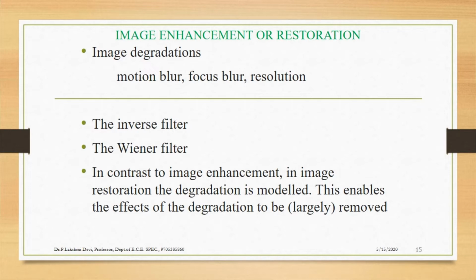In contrast to image enhancement, in image restoration the degradation is modeled. This enables the effect of degradation to be removed, largely removed. With these degradation mechanisms, once we identify the reason for degrading the image, and by applying the reverse mechanism, we can minimize that effect and maximize the improvement in the quality of the image.